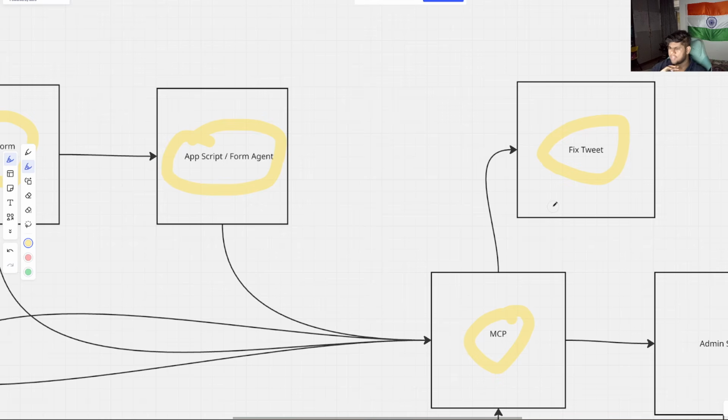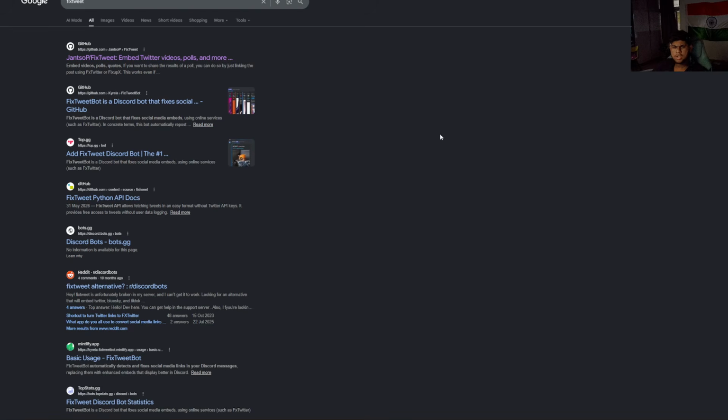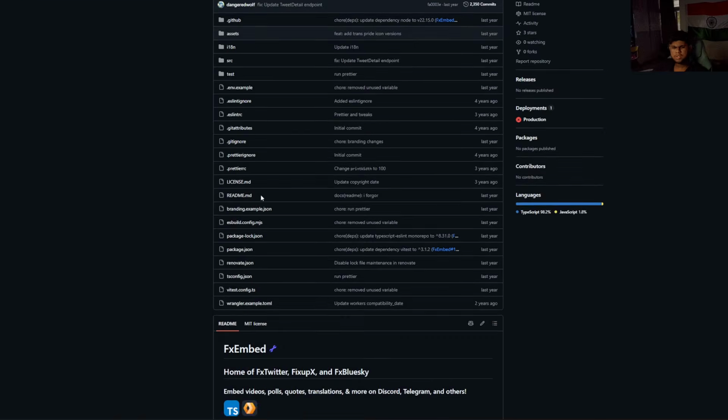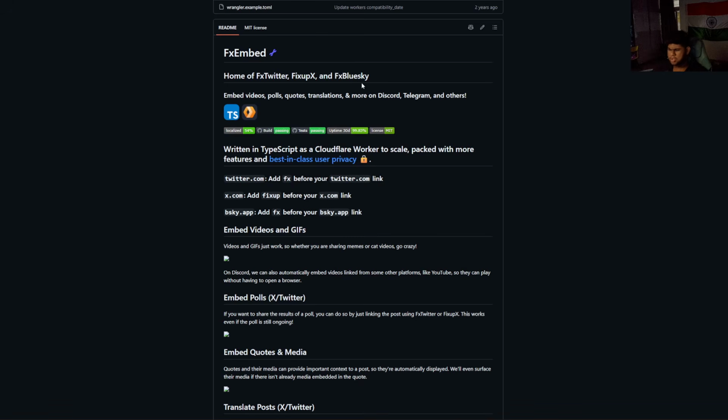It can retrieve anything. You just search FixTweet, and this is the first link you have to go to. This is the entire GitHub repository. You can check it and tumble around.